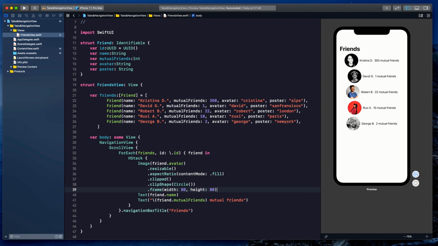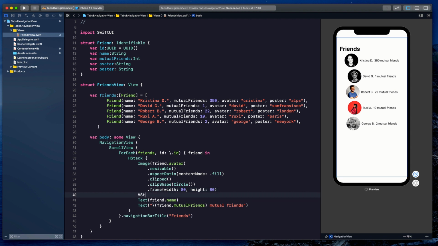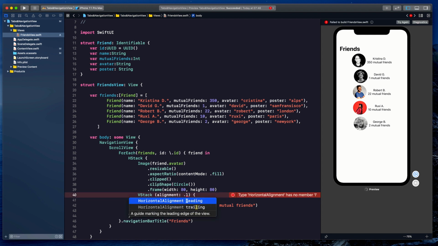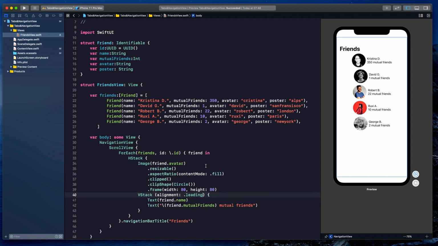Okay, but as you can see, they don't look like in the Facebook list, so we'll have some kind of v-stack. Now they are grouped one under another, and let's align them leading, and let's add a spacing of 10.